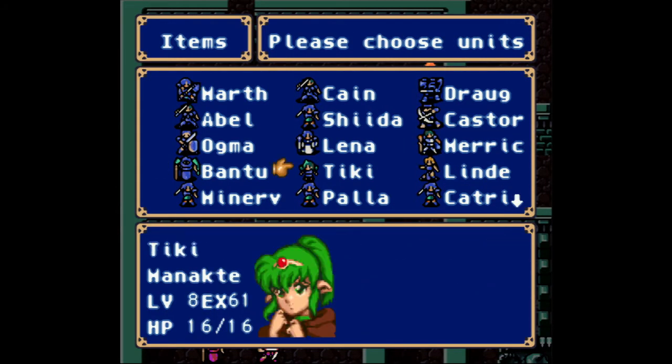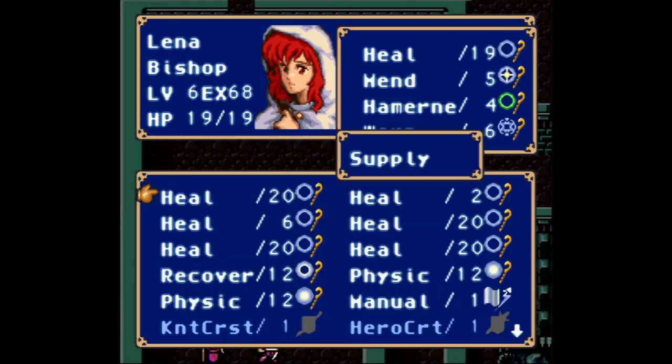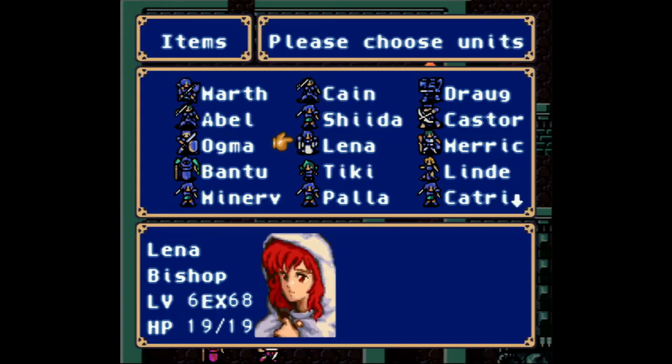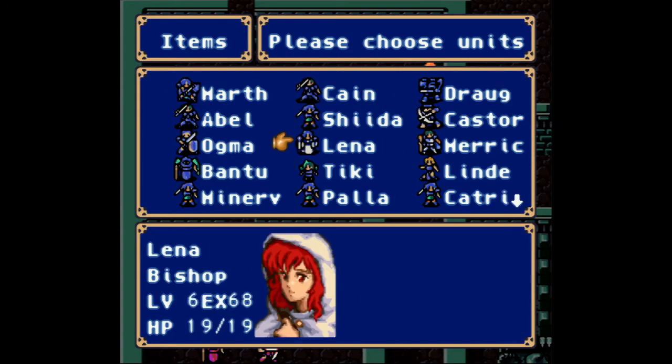Then we have Helena, who has her heal, mend, hammer, warp. I don't particularly need the hammer anymore. She does need a physic. So let me go and get rid of her normal heal. There we go. Well, actually, that should be fine, though. I think I can send 2 people over there.